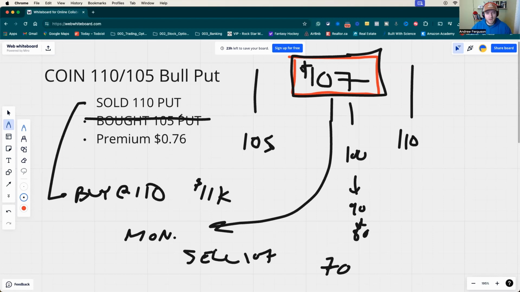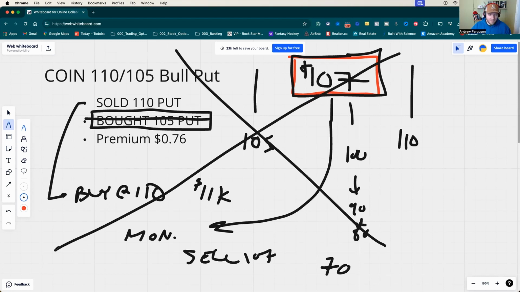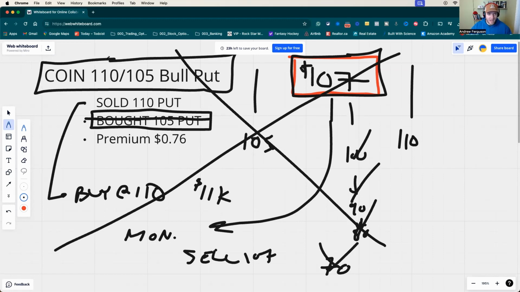So if you can't access this part of the trade and you see the price hovering in between these two, I think most traders would advocate towards just closing down the entire position. Just take it all off. You're going to have a less capital loss than dealing with all this crap on the way down. So just close the whole bull put out, take the capital loss, and just move on. That's easy risk management 101. That's how you do it right there.